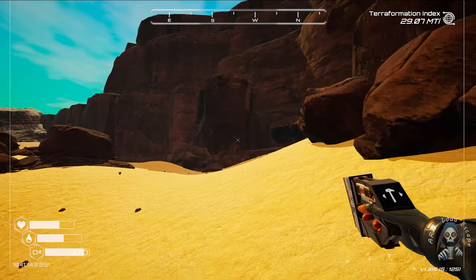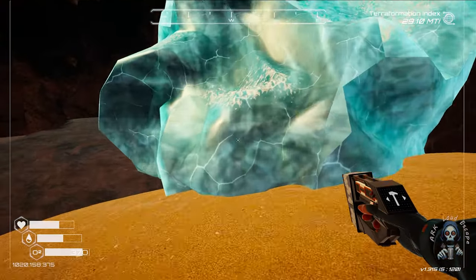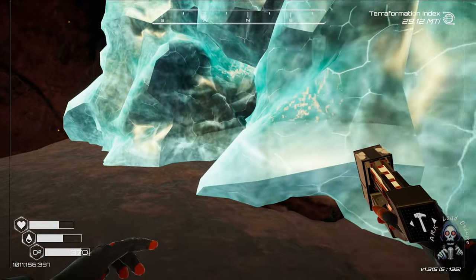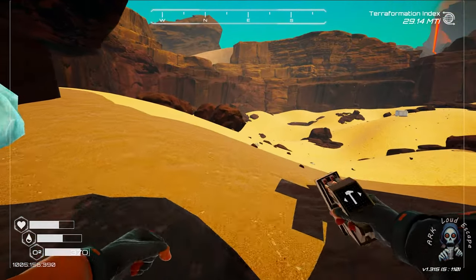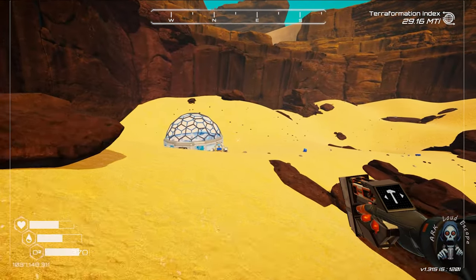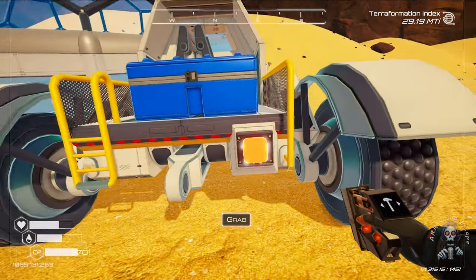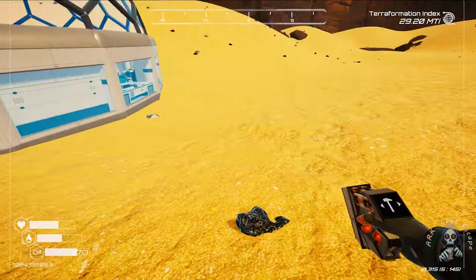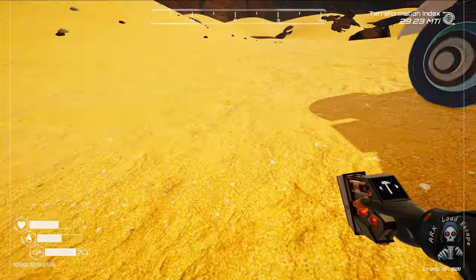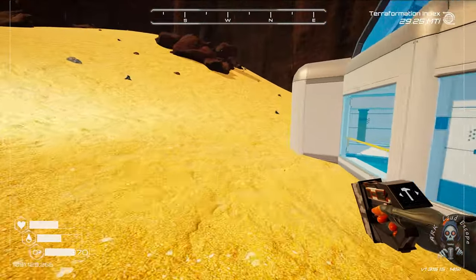Let's go upside. I think at some point this ice should melt. Yes, 45k. What a miss. 45k of heat. I don't know what you mean. Up. Oh, wow! Yeehee! I can grab it. Let's send both of them there.